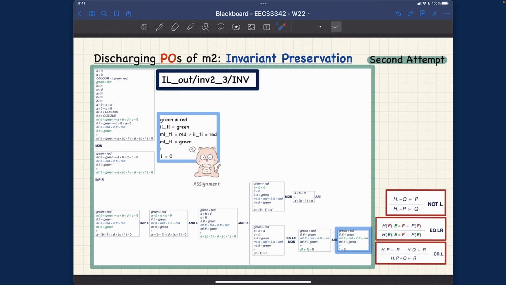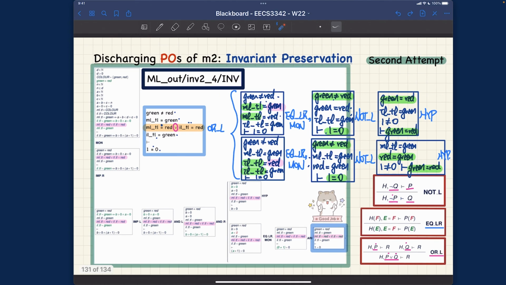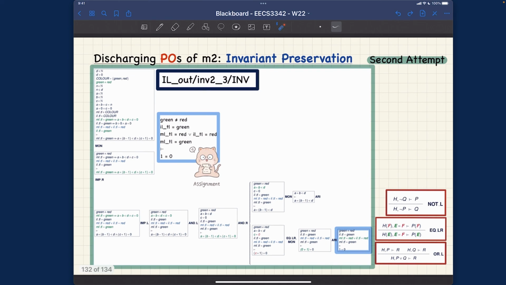Okay, so we are now done with these two proof obligations. This one over here and this one over here. Of course, we failed in the first attempt, and we actually learned from the failed sequence. I think it's a very valuable lesson for you to learn. And then we actually were able to prove after we fixed the invariance. And let's now move on to the next stage, which will be to fix the model even further.